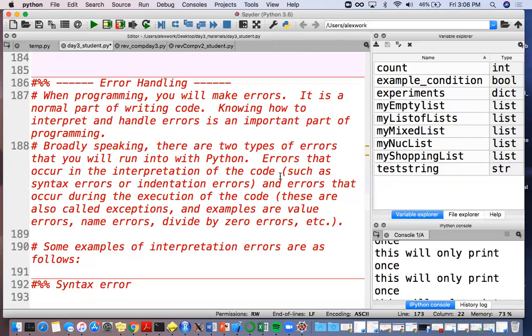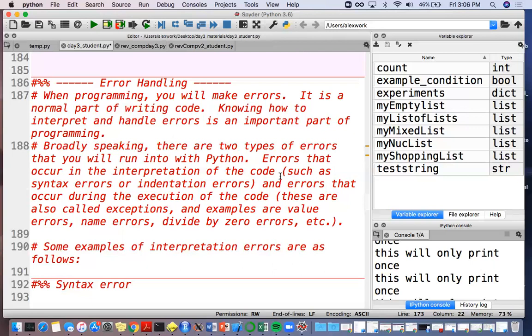So let's go ahead and start back up. The second half for today, we're going to talk about two final ideas and then put all these ideas together into the last exercise. This first idea is regarding error handling.